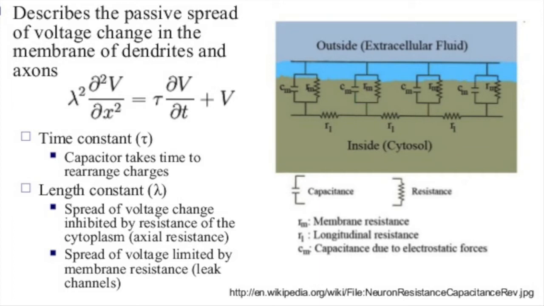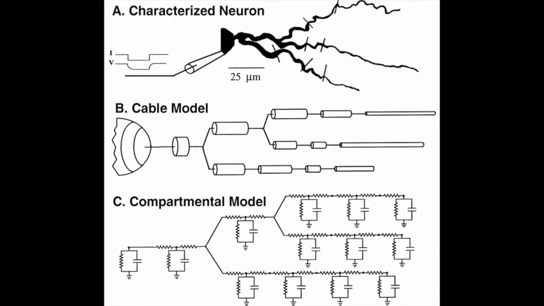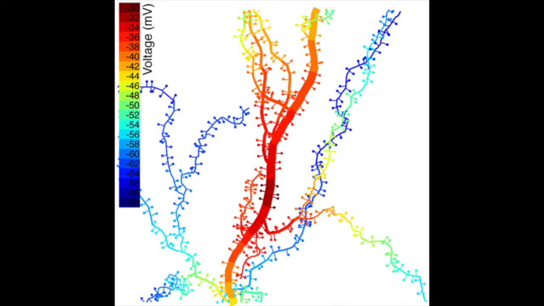The cable equation describes how the voltage will change over time and space along a cable. The theory was originally developed for signal decay in transatlantic telegraph cables, but the principle holds for voltage-independent length of membrane like a dendrite. So voltage decays exponentially with increasing distance from the synapse. The extent of the signal decay is governed by the axial resistance, influenced by the dendritic diameter, and the membrane resistance, and the membrane capacitance, and the branching pattern.